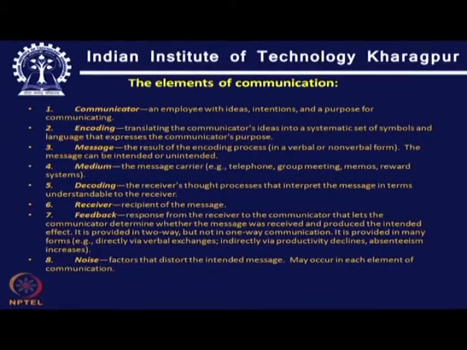What happens in one-way communication, where there is no way to receive this feedback? The communicator never knows whether what he intended to transmit as a part of the message was actually received in that same sense by the receiver. But in two-way communication, where there is a chance to get feedback, we can understand whether that message has created the effect or not. This feedback can be given in various ways, through verbal exchanges or indirectly through attitudes and behaviors, like absenteeism increasing and productivity declining, when people understand the message in a different way.